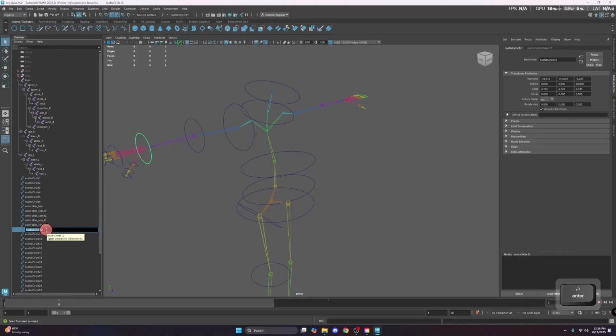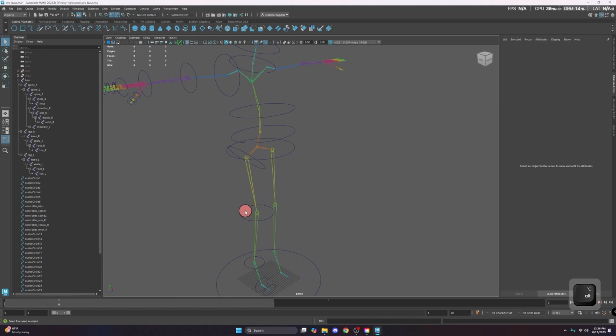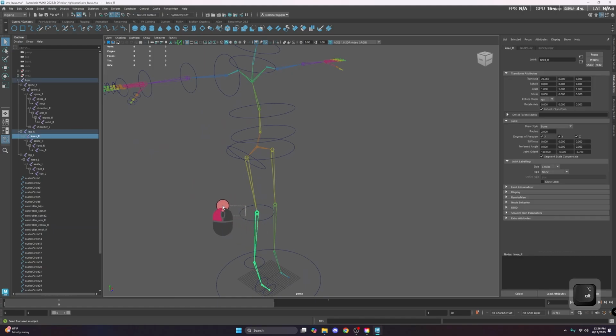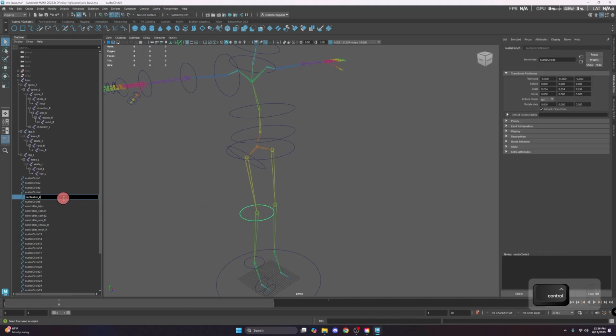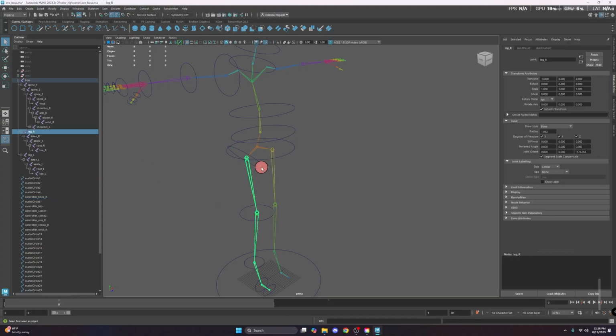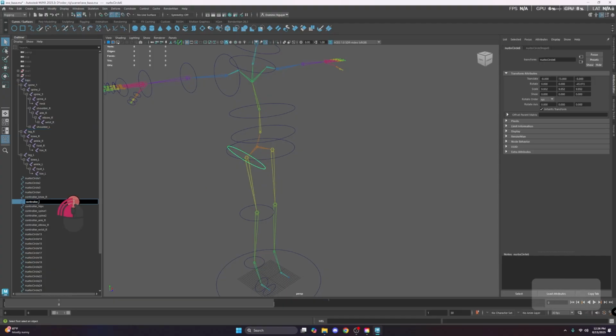This should be wrist right. Let's see. This guy is knee right. This one is going to be called leg right.